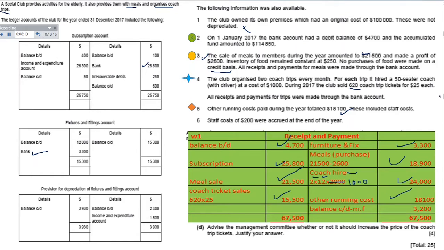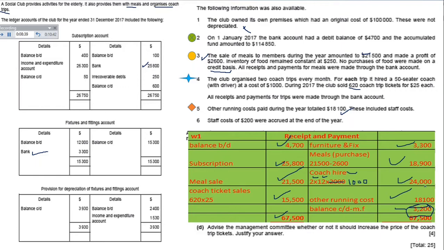So that's done now. You add up the total here. Total comes to 6750 in the debit side. That's your 6750 here. And then you deduct all the expenses, you get your balance c/d. That's a missing figure as 32,200. That's the bank balance at the end of the year. So this amount will go in the statement of financial position as bank balance.